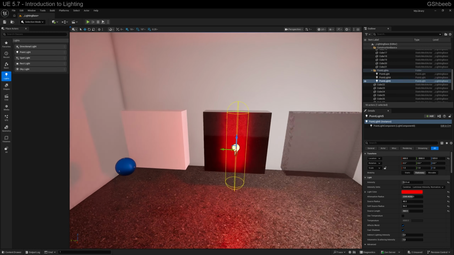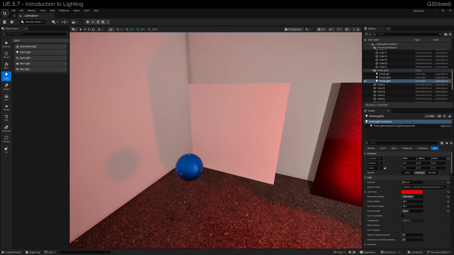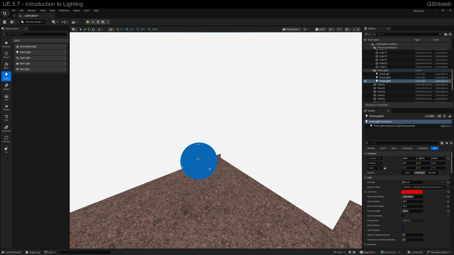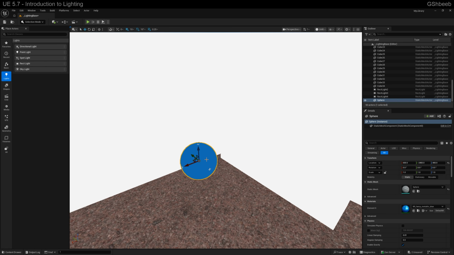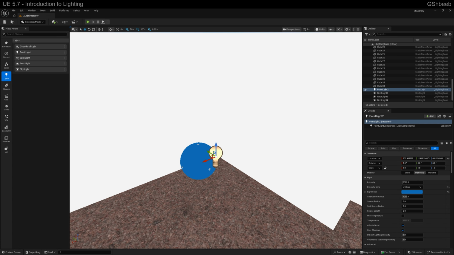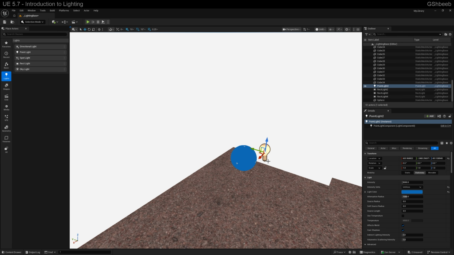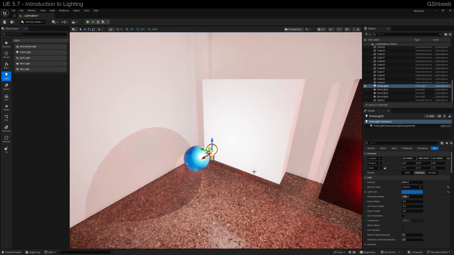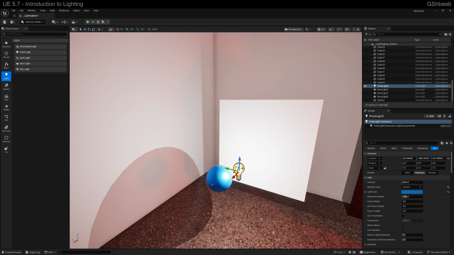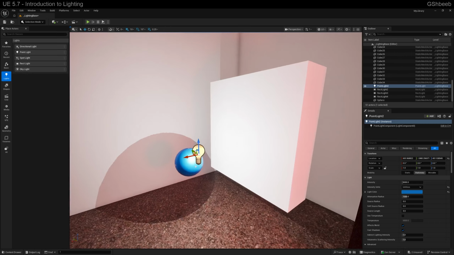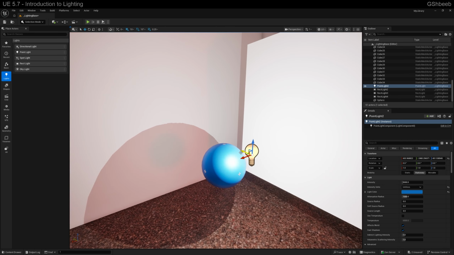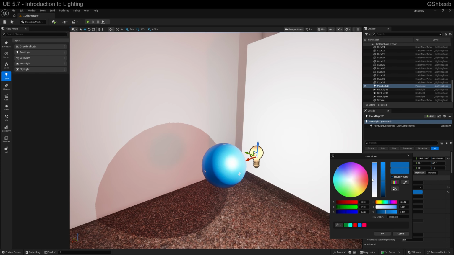So here I have a red light, but if I wanted to cast a light that was maybe respective of something in the environment, what I can do is shift to an unlit mode, Alt-3, and then this is the raw color of this material. If I hold down Control L and I click here, it's going to generate a light. And then when I click off of it, it should have the light color that reflects this object. So when I go back to the lit mode, you'll see that this light is basically neutralizing the red that was being cast from the other one. And so this light is very blue, or at least it should be, in the way that we're casting it into the environment.